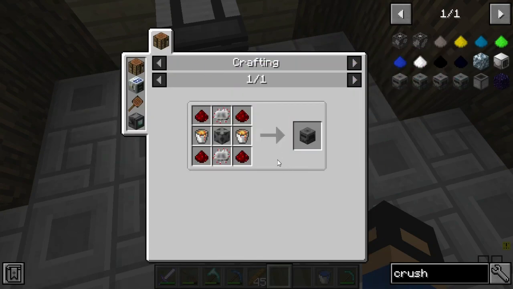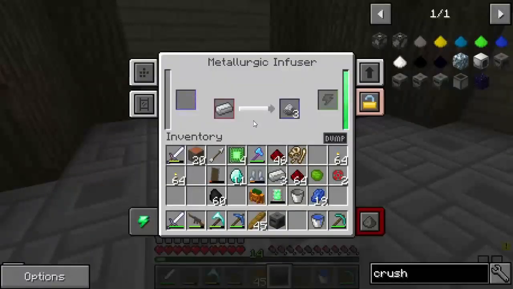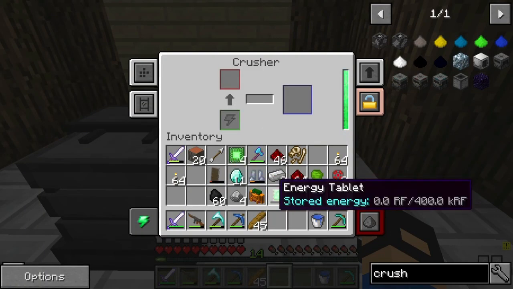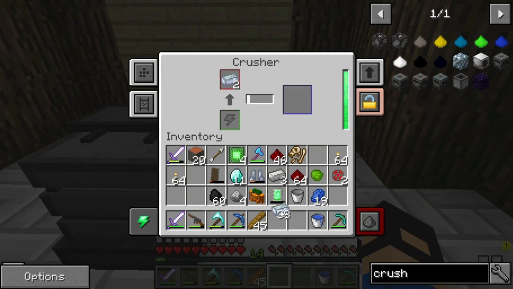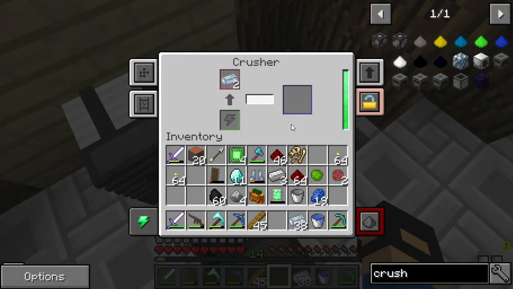Wait a second, didn't I already craft a crusher? Yeah, we do have a crusher. Never hurts to have steel, though. I remember that we had a crusher, because I remember crafting one of these. So now we can get the osmium dust we need. I believe it was 2. Let's see if that's working. There we go, now we have osmium dust.